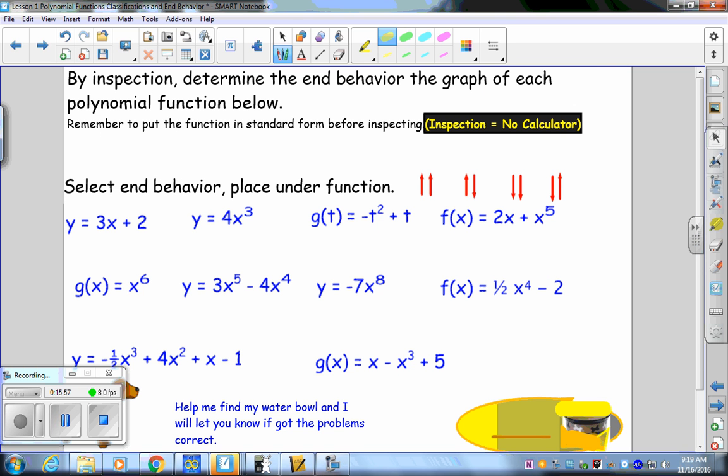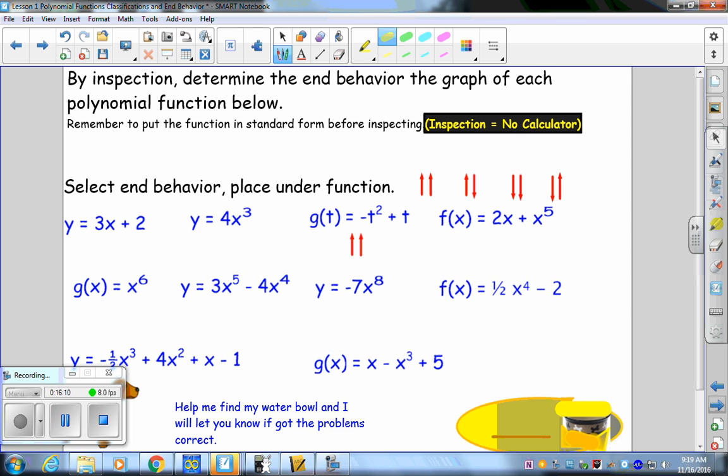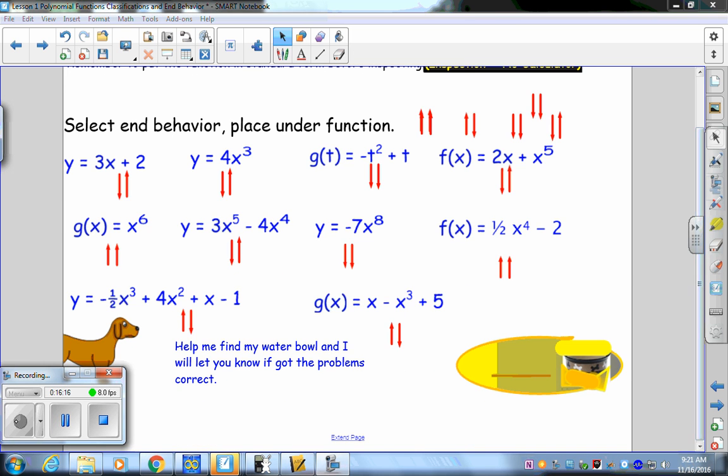All right, so here's what I'd like you to do right now. You're going to pause the video. You're doing this on your own. Please go ahead and, without your calculator, put those down. You're going to just describe the end behavior, and you can just draw the arrows. Like you can draw an up, up. I'm not saying that's one is, but just kind of draw up, up, up, down, whatever. Okay? All right, pause the video, please.